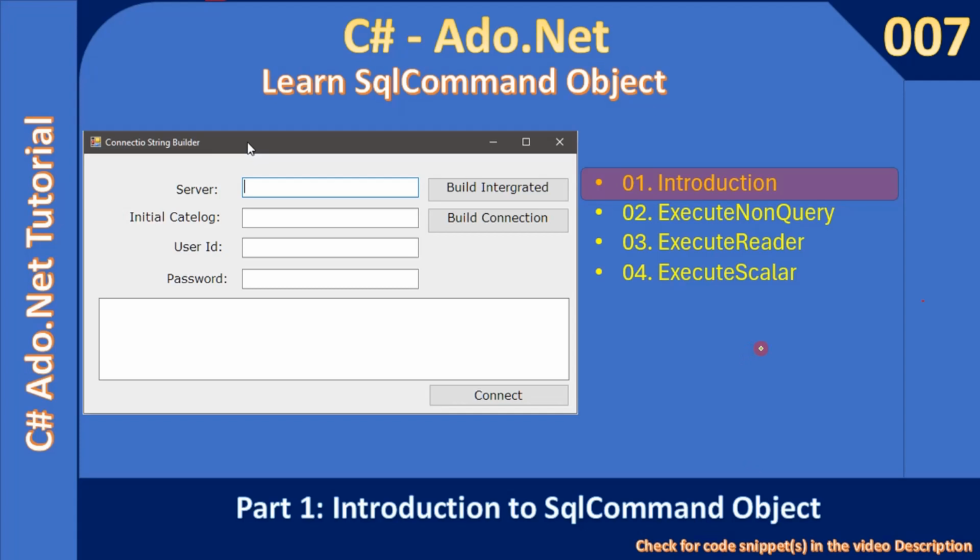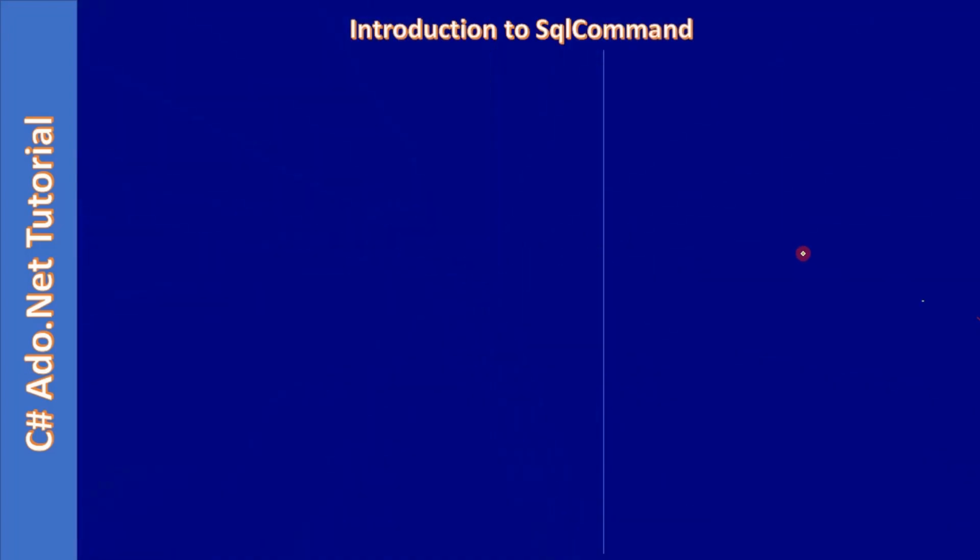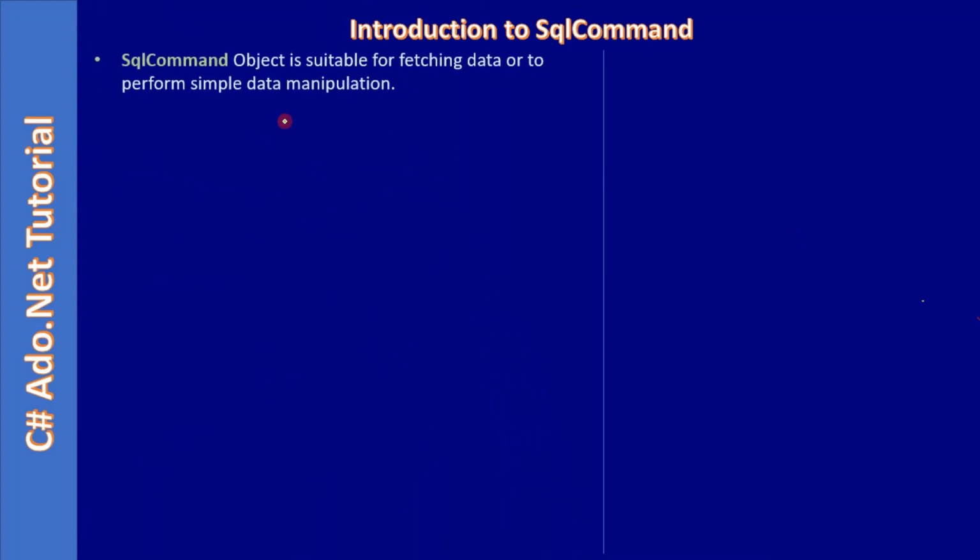In this video, we will get introduced to the SqlCommand object, and in this sub-series, we will learn SqlCommand and how to use its methods: ExecuteNonQuery, ExecuteReader, as well as ExecuteScalar. Let's get introduced to SqlCommand and how to use it. The SqlCommand object is suitable for fetching data or performing simple data manipulation. So that's the use of SqlCommand.